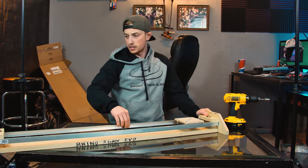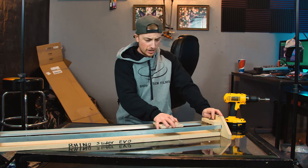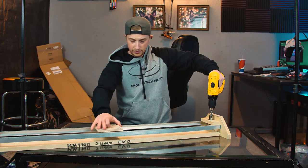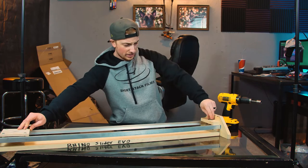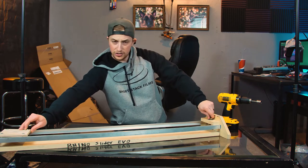Rails are a little loose. They could probably glue those in a little bit better. It doesn't really slide very smooth on the way back. If I had to rate this slider from Rhino, I would say a solid 7 out of 10.